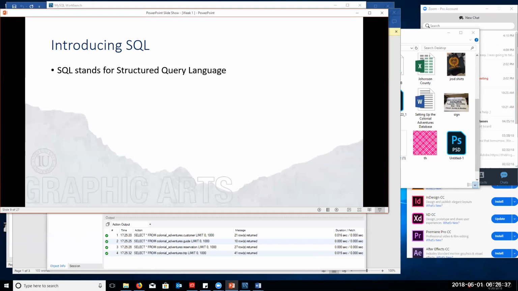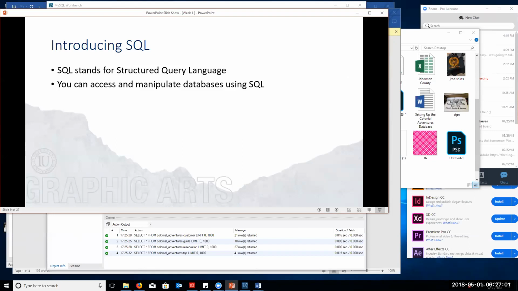So let's start with what SQL does. You can access and manipulate databases all with SQL, meaning you can add things to a database. You can retrieve things so they display on the screen. You can delete data from a database. You can make new tables, new columns.